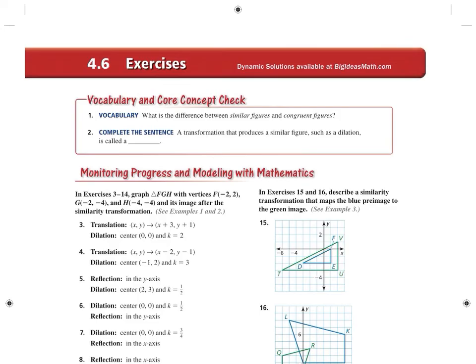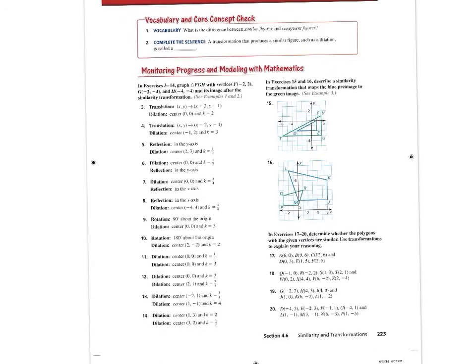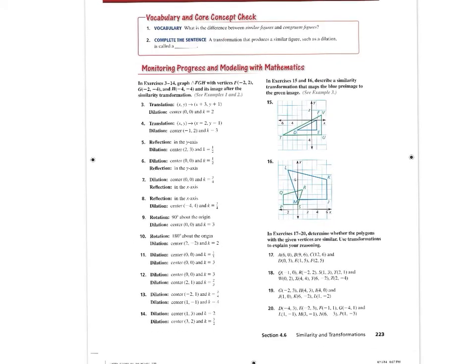And that concludes 4.6. So be prepared to practice these examples. And it looks like we have a lot of options for compositions. So we'll be doing a lot of composition practicing, some translations combined with dilations at center 0, 0, some translations combined with dilations not at center 0, 0, which is going to be a little bit harder than the ones at 0, 0, and then reflections combined with dilation. So any of these combinations we need to definitely practice, so get to know your rules.